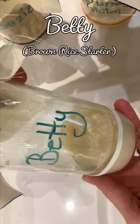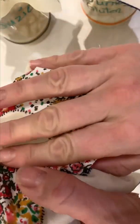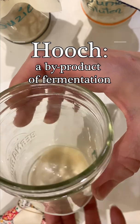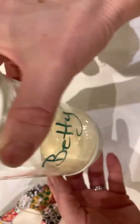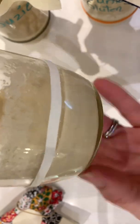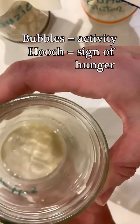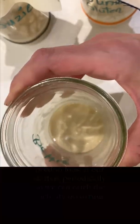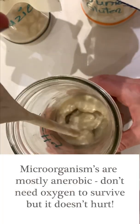So now we're going to look at Betty, our brown rice starter, and we can see already it's got some hooch on top. Hooch is basically the liquid that forms on the top of our starter. It's actually a byproduct of fermentation - it's the alcohol, the ethanol - and the bubbles are the carbon dioxide that the wild yeast is forming as it ferments. It's not super bubbly anymore, which tells me it's needing to be fed. It's produced a lot of hooch on top, but not enough that we need to pour it off, so we're just going to leave it in, give it a good stir, and give it a feeding tonight.